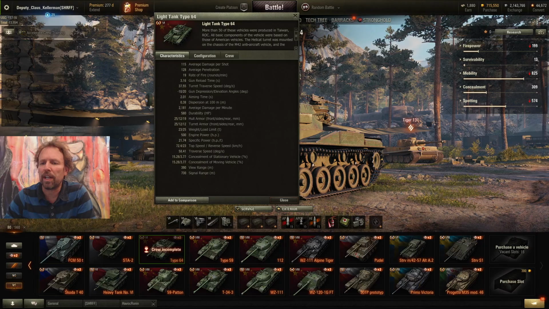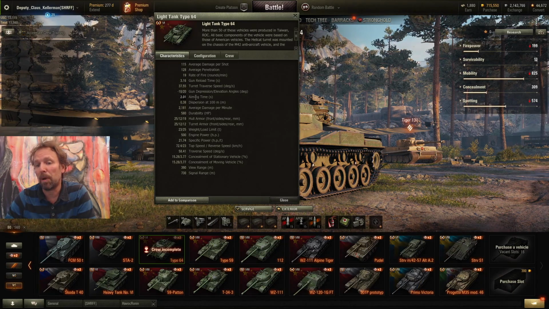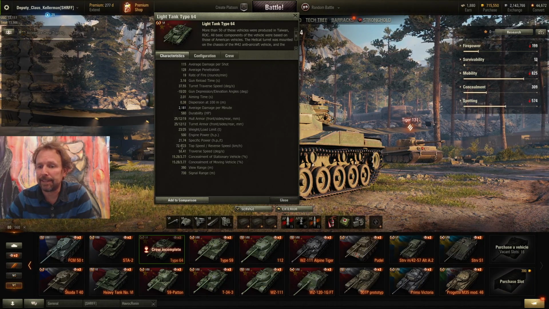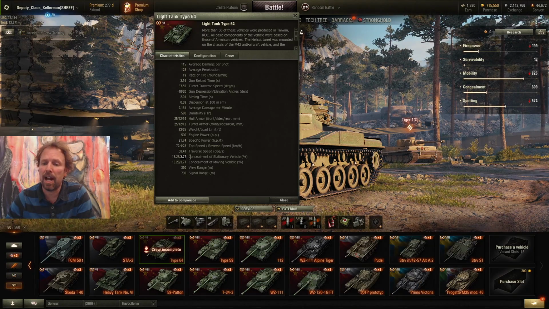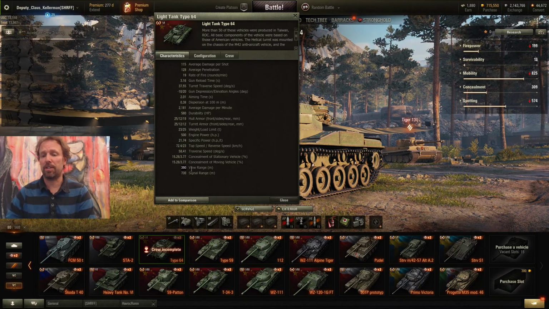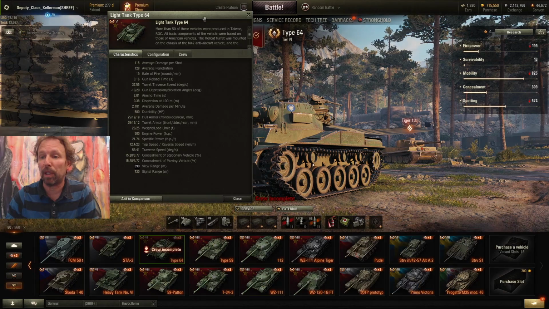Just some of the quick important numbers here. The gun fires every 3.16 seconds. It has about a 2-second aim time. It has 2,181 damage per minute. What else is there? It has 15% camouflage concealment when moving and stationary, and it has about 3.77% concealment when it shoots its gun, and 390 meter view range. There you go. There's the garage review. Now let's roll out and watch some Unicum gameplay.